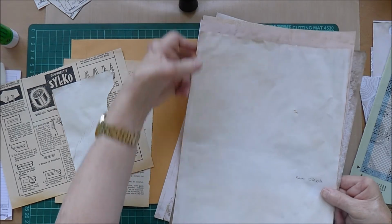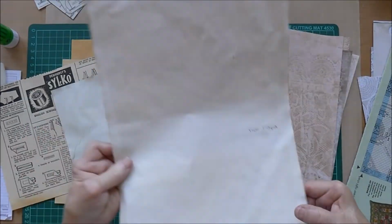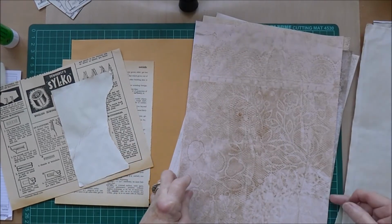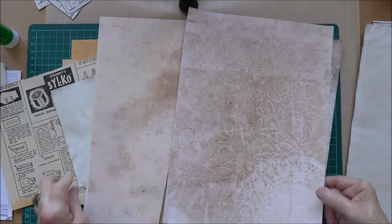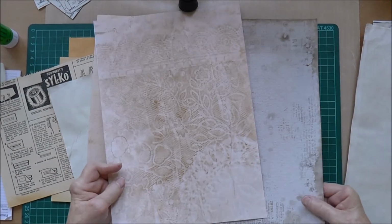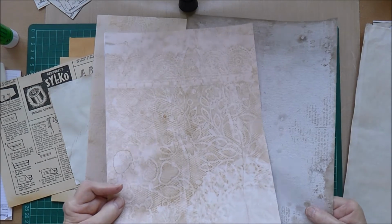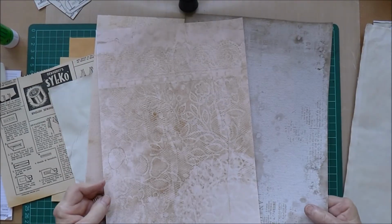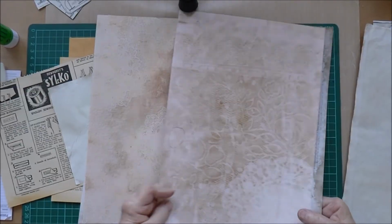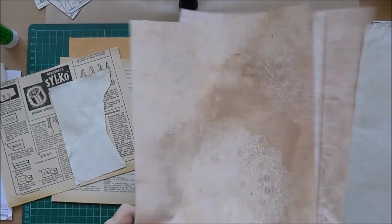And then there's a little bit of coffee dyed paper. This is one that went wrong. I tried to print something off on it and it all ran, so I thought I'd just use the other side of that. And then I've got a few digitals from the coffee dyed or tea dyed digitals. I've got a mixture of Roxy Creations and Artie May's digitals. They've both done rather nice kits that you can buy and download, so I've got a few pages from that.